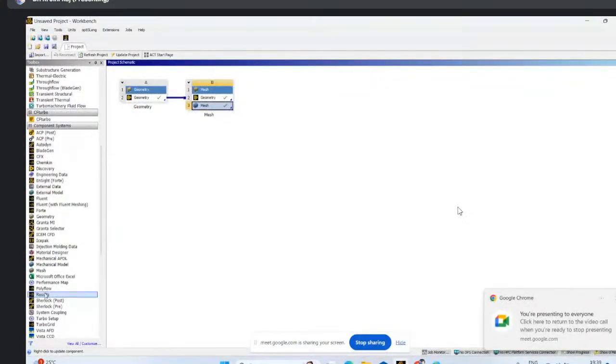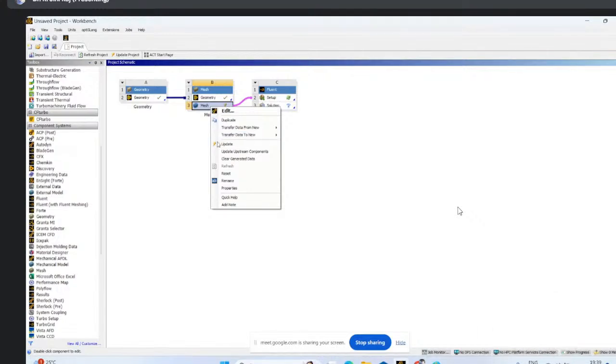So mesh is over. The next part is Fluent. So drag and put the Fluent over the mesh, and after that give update. That is the important part.